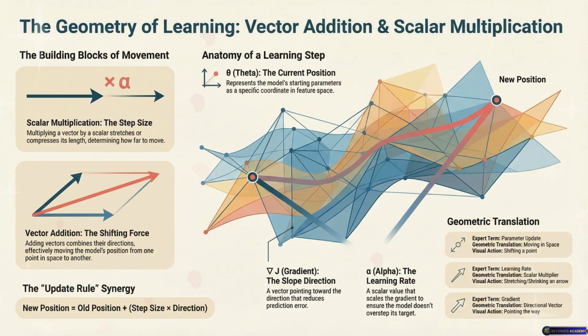So addition governs changing your location in the room, and scalar multiplication governs how aggressively you stretch or reverse your trajectory. Precisely. And these two rudimentary geometric movements are the sole mechanics behind the most famous, most powerful optimization algorithm in artificial intelligence: gradient descent. Oh, this is the peak of the mountain for a lot of developers. It is the core algorithm.